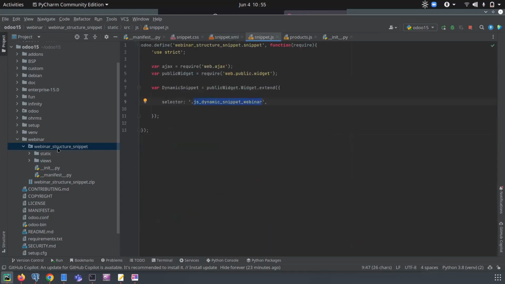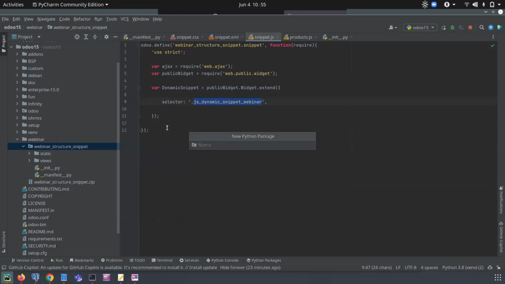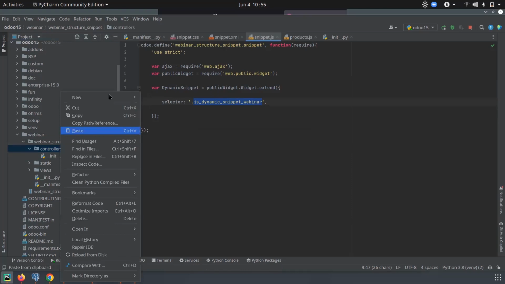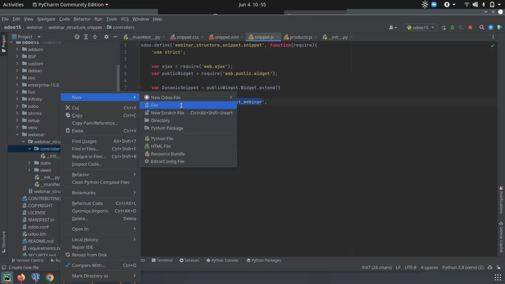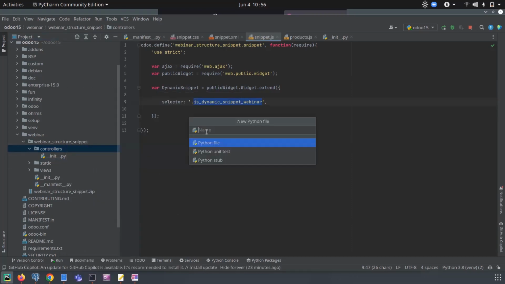For that we need a controller. So for creating a controller, we can add a controller folder, and here we can create a new Python file for the controller.